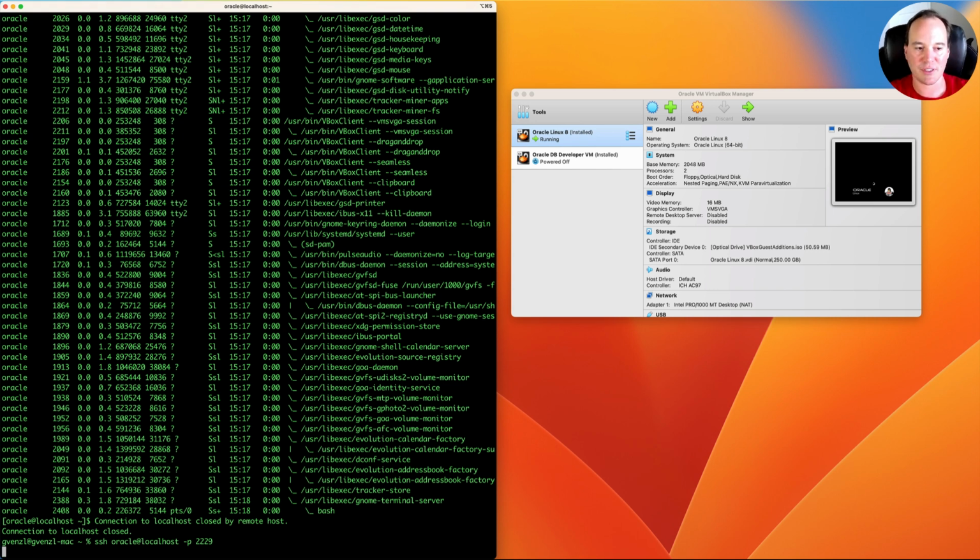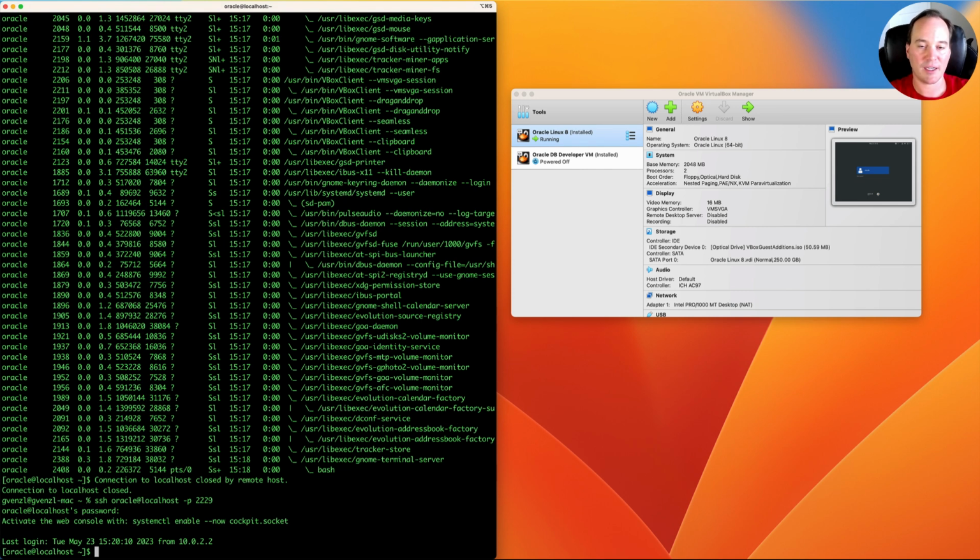Let's see, the VM is still booting up, so you see this is taking a little bit. The SSH server is probably not yet running. Here we go. Now I can type in my password, and again I'm here in my Linux VM, at which stage I can do whatever I want, including, you may wonder, how do you shut down the VM now that you have started it in headless mode?